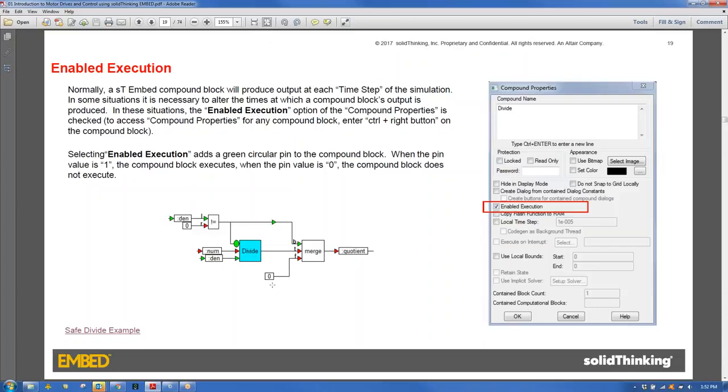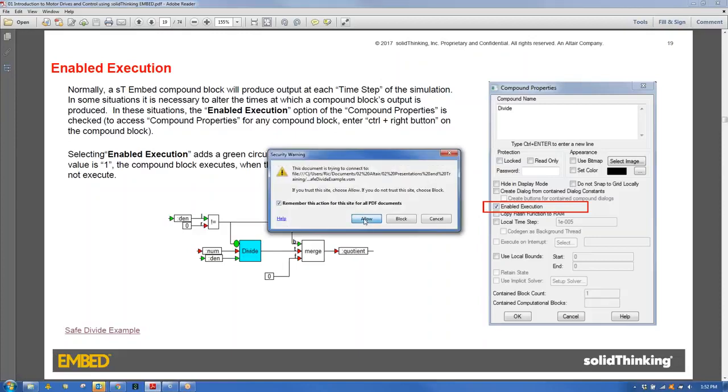I'm going to go through a couple of properties here that are important for compound blocks, and that'll finish up the basics of what you need to know about how the code operates. Enabled execution is another feature of a compound block that's very important. Using this feature, you can cause the compound block to either be executed or not during situations where you do or don't want it to execute. And you define the situations with a Boolean input, which is provided to this funny little green circular input to the compound block that becomes present if you click Enabled Execution.